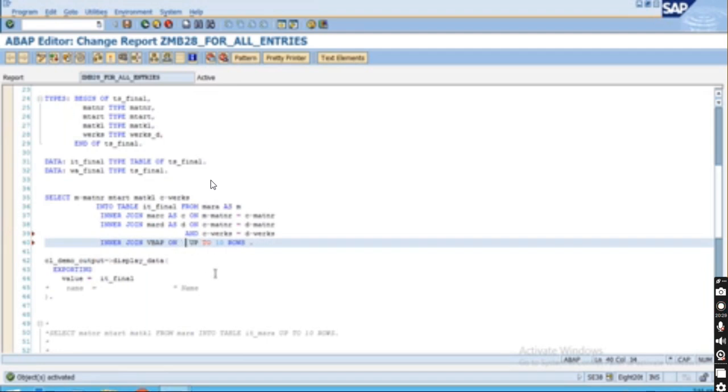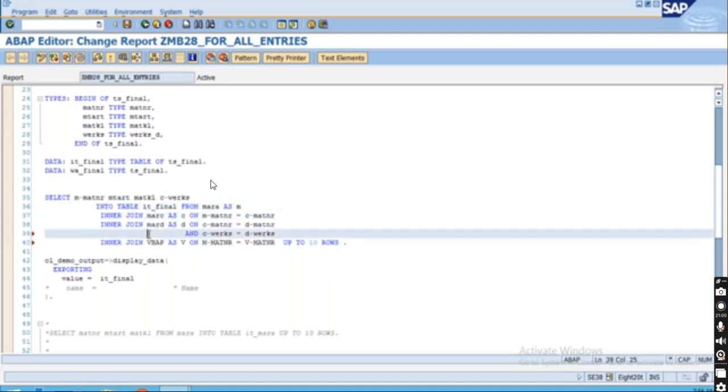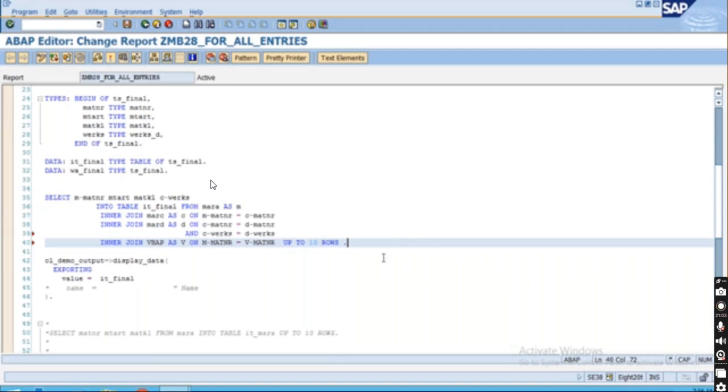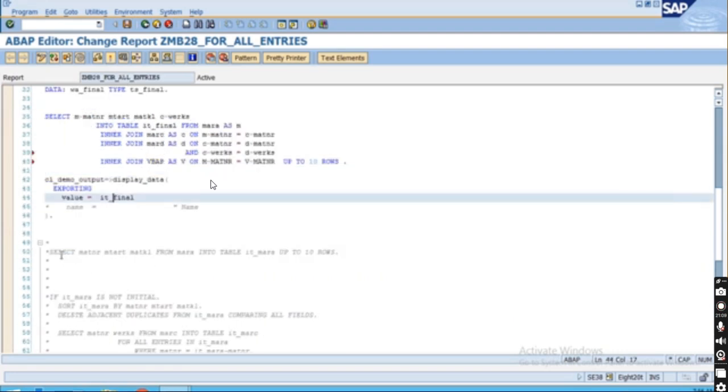And then if you want to give the alias, give the alias, and then in the ON condition you can give the M material number equals to V material number. So like that you can keep on putting up to 6 joins. In 7.40 and earlier you can just check once by putting 6 joins and then trying more than 6, it will not support, okay. Maximum up to 6 it will support.